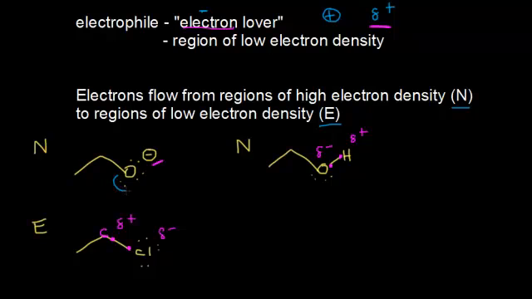The nucleophile has electrons it can give to the electrophile. If we think about a lone pair of electrons on our nucleophile, that oxygen is negatively charged and attracted to things that are positively charged. So that oxygen is attracted to the positively charged carbon, and this lone pair of electrons is going to attack this carbon. 'Attack' is the proper organic chemistry terminology used when drawing out a mechanism. Negative charges are attracted to positive charges — that's Coulomb's law, and it is distance dependent. The closer the two molecules are in solution, the more attracted the nucleophile is to the electrophile. The goal right now is to identify nucleophiles and electrophiles and understand how opposite charges attract.